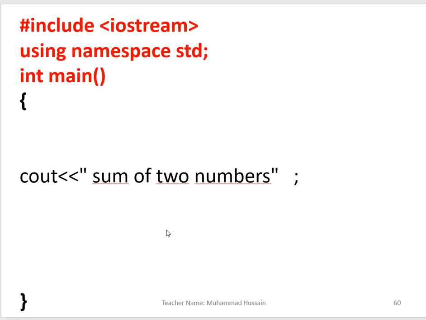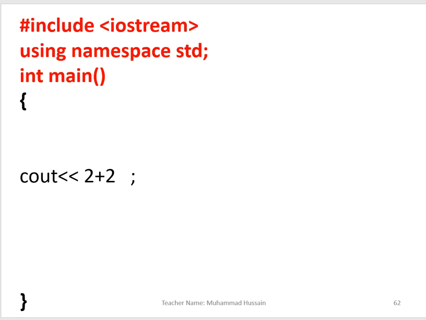So in this slide, if I ask what the output of this program will be, I am 100% sure you will reply that sir, the answer will be the sum of two numbers on the screen. Simple. Now if I ask what the answer of this will be, you definitely will tell me, okay sir, 2 plus 2 is shown on the screen. Okay, completely. Now what will be the answer of this?